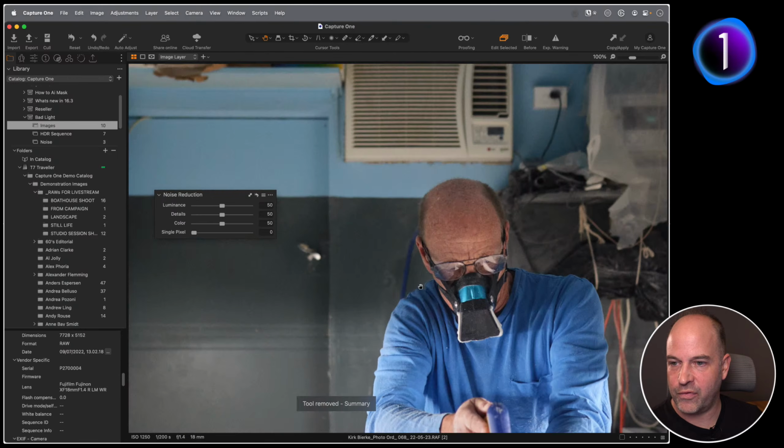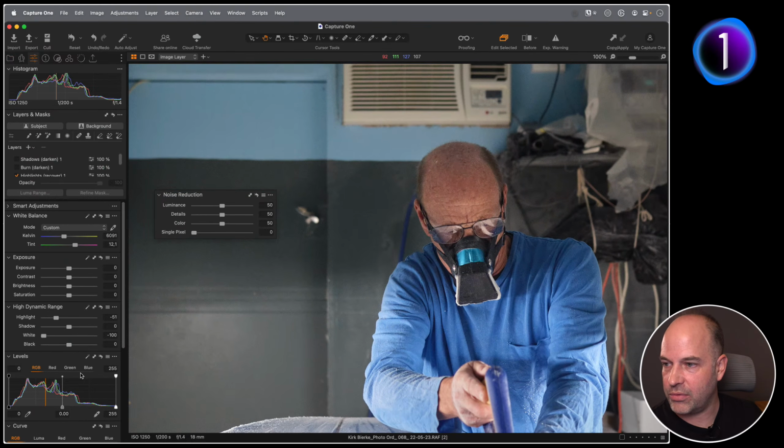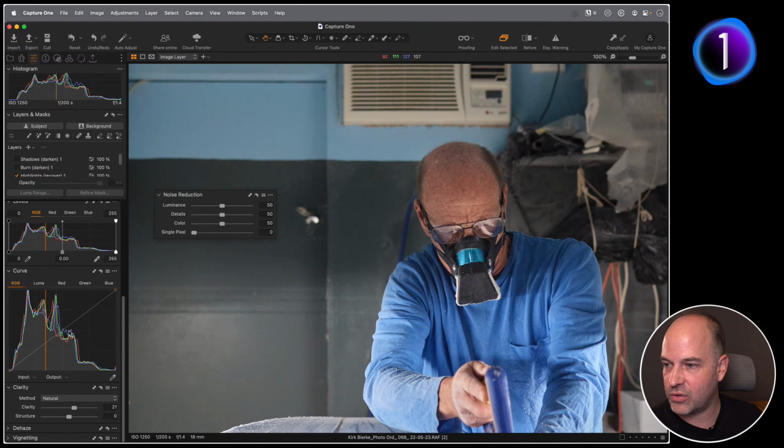I would also be mindful perhaps of not using excessive amounts of structure. Because if we just throw in loads of structure here, a ridiculous amount, you can start to antagonize the noise. But there, again, would be nothing wrong with adding a bit of structure in this picture. It cleans up his face quite nicely.